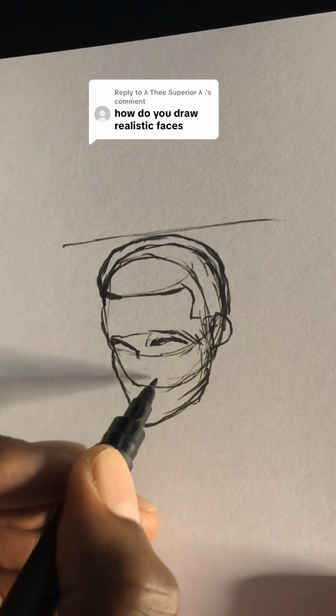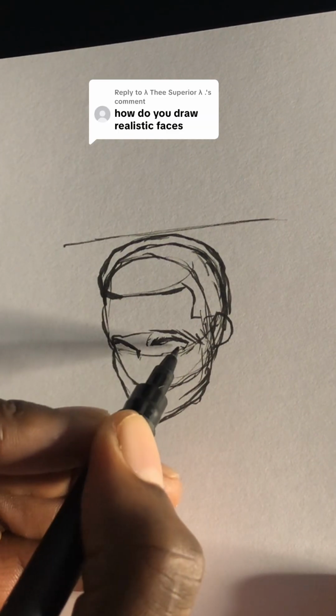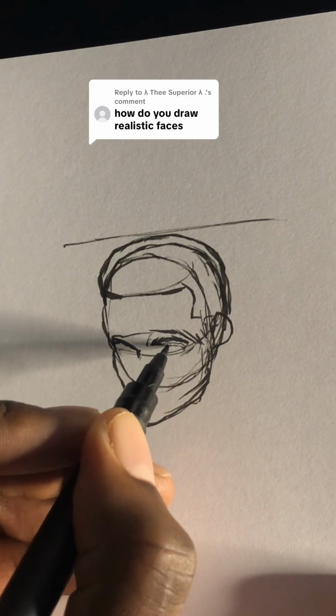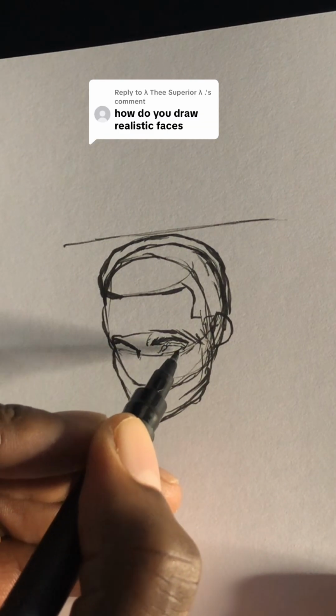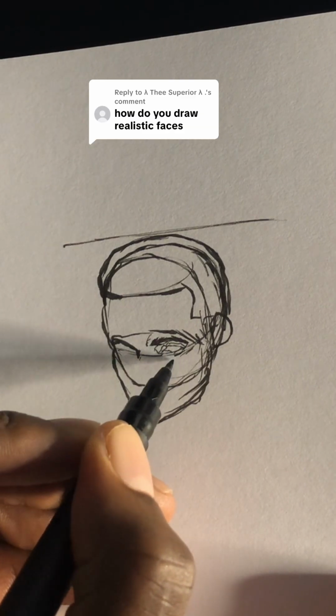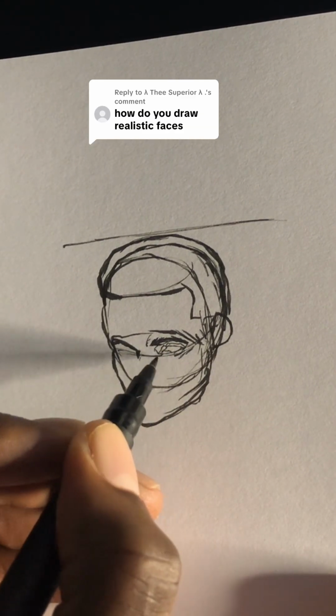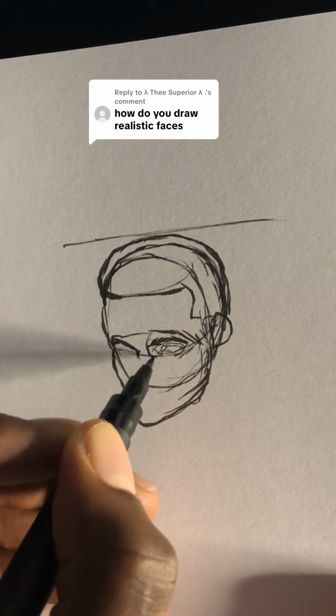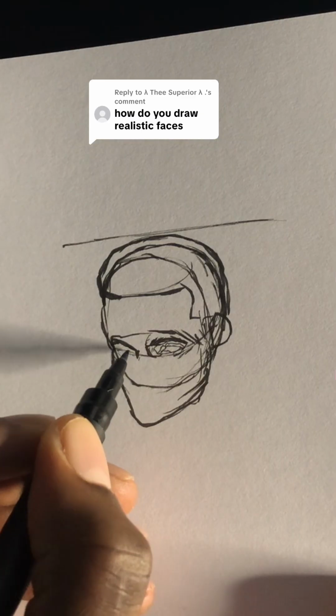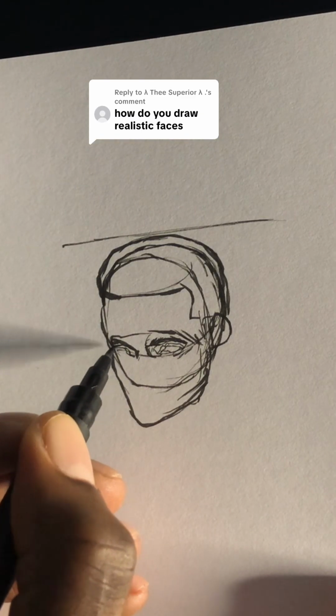So this is where I start to talk about when you should put details in, when you should leave them out. Here, I'm getting very fine with it. I put in the details for the eyelids, because I think those are important. You want to show that the eyes aren't just some flat shape in the head, but actually between the two eyelids. So same here.